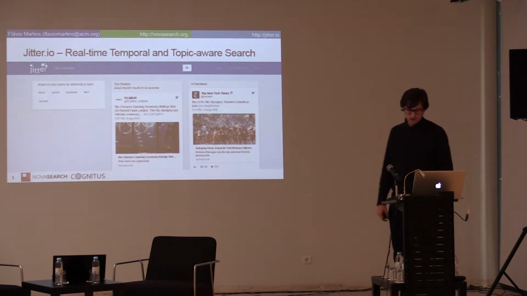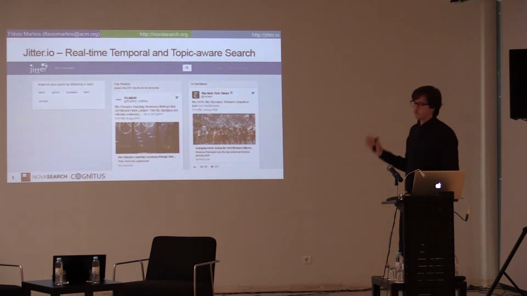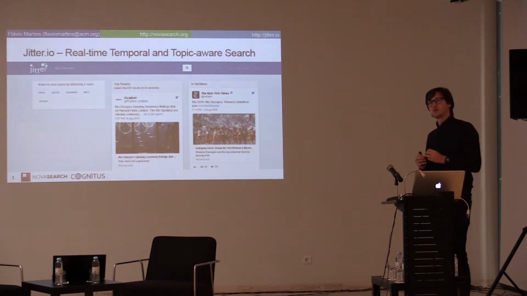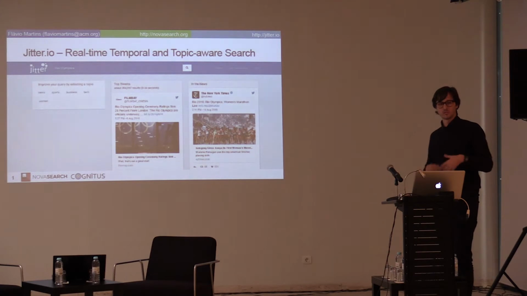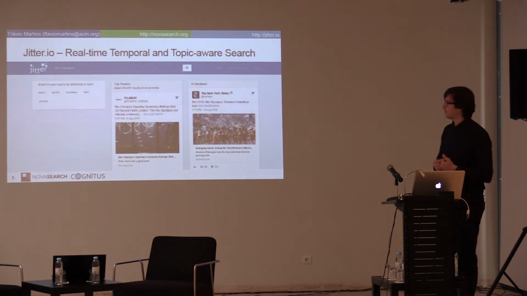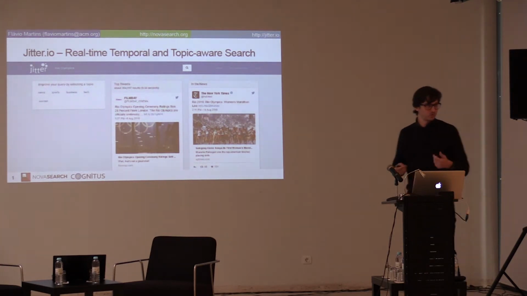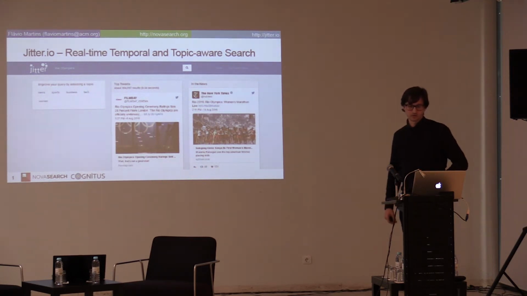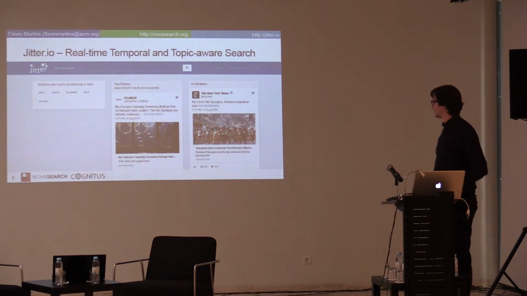We're going to focus on social media, but specifically on Twitter, which is where the social media search problem is more visible. Because tweets are so short, you have less opportunity to match your query to the tweets. So searching highly relevant tweets is difficult because the words you use are not the same.